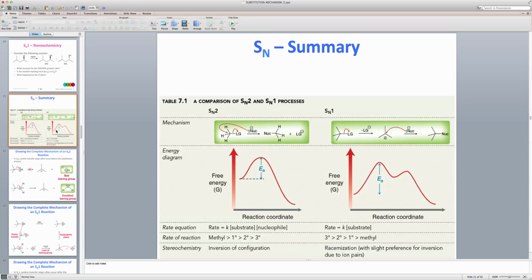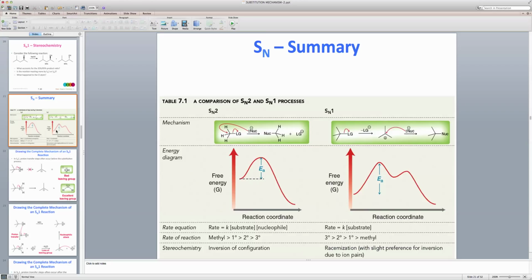And by the way, this gives a great laboratory method to differentiate between an Sn1 and an Sn2. Namely, start collecting kinetics data, and if you change the concentration of the nucleophile, but the rate doesn't change, it's got to be Sn1. But if you double the concentration of the nucleophile and the rate doubles, it's got to be Sn2. If you double the concentration of the nucleophile and the rate increases by a factor of 1.5, it's basically 50% Sn2 and 50% Sn1. So this leads to some really great inquiry experiments that we could do in the lab to explore whether a reaction is truly Sn1 or Sn2, and I will be giving you all an opportunity to do this in the laboratory. Of course, the substrates are inverted because of carbocation stability, and we essentially form racemic mixtures.